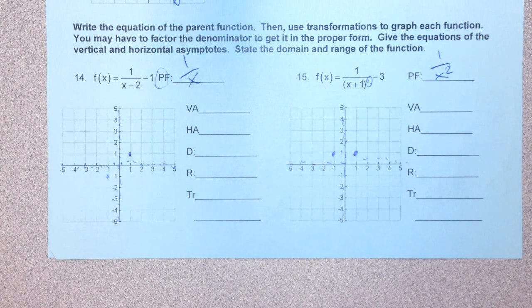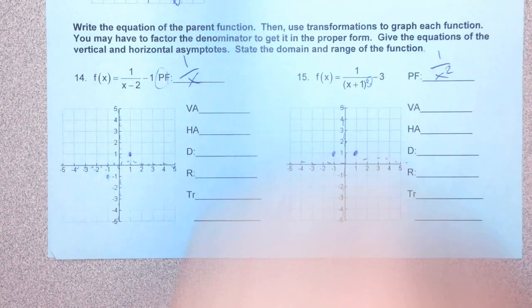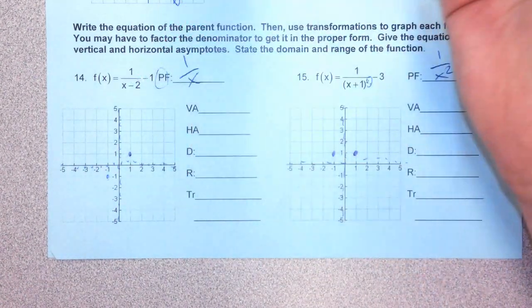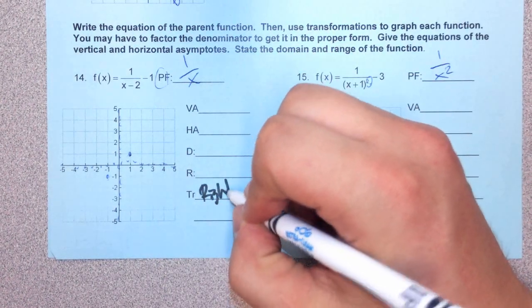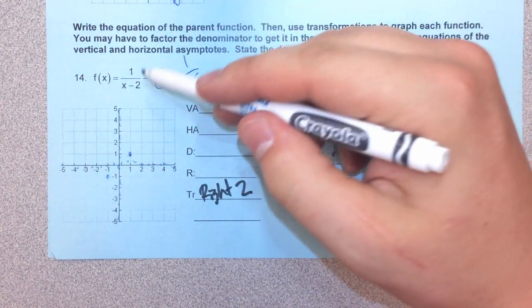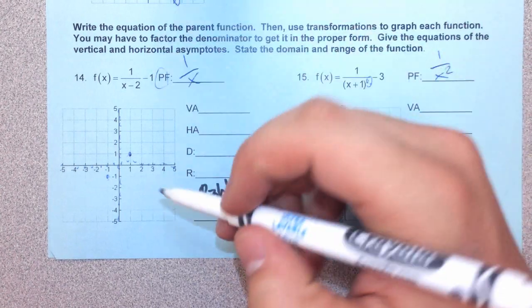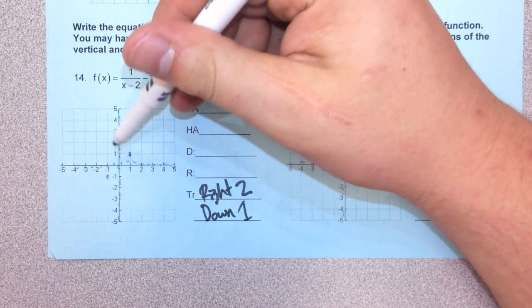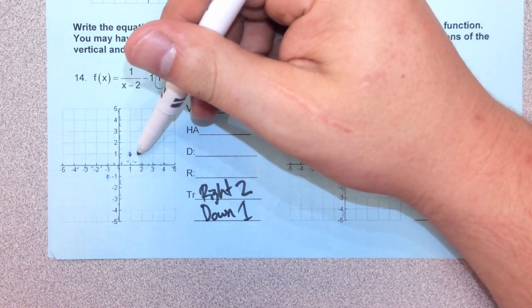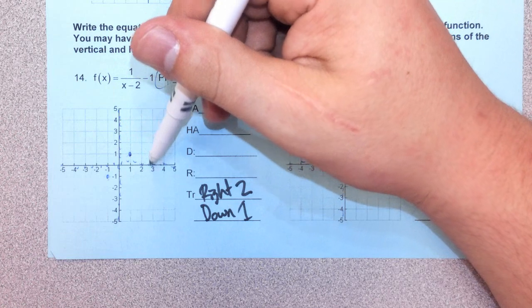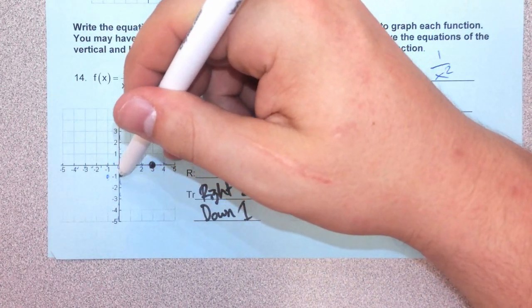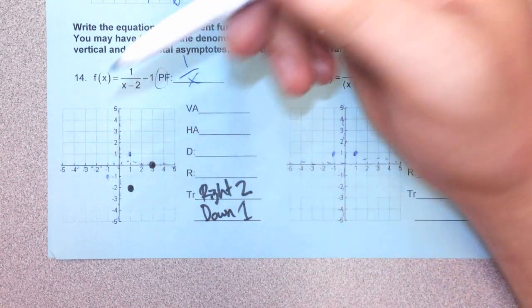Okay, so let's talk about what we would have. With the x, means left, right, and it does the opposite sign, so that's -2, so our transformation is really going to be to the right 2. The -1 on the outside here, that's our up-down action, and that's the same sign, so that's going to be down 1. So we're going to go to the right 2, and then down 1. So that point right there ends up here. This point is going to go to the right 2, and then down 1, so it ends up right there.